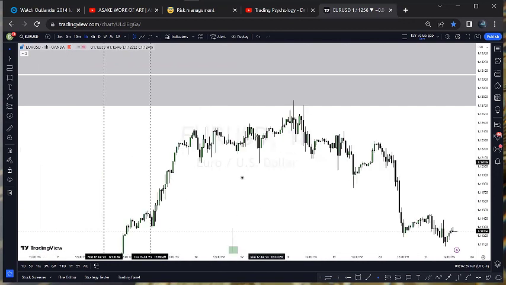Now, understand, this is a higher high, this is a higher low, this is a higher high, this is a lower low, this is a higher low, this is a higher high, this is a higher low, this is a higher high, this is a higher low. Now, in this market, let's use this as a tool. Higher high, higher low, higher high, because this one is higher than this. Higher low, higher high, because this one is higher than this. Higher low, higher high, higher low, and a higher high.